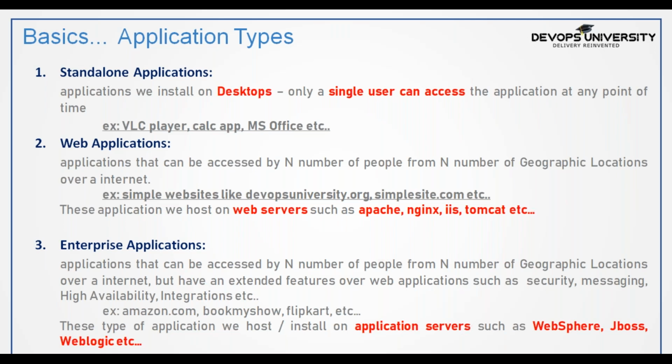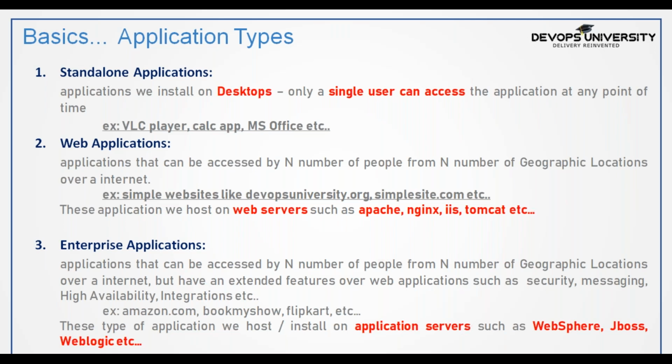Similar to that, team, we have a computer again. I have my application. If I want to make this application available, or run this application, I need some runtime environment. That thing we call a web server. In order to run your web applications on a particular computer or server, we use something called a web server, and we host our application within it. Once hosted, we can access that application over the internet or over the network. This is a simple type of web application, a simple website, right? Like DevOpsUniversity.org is a simple website. Whether you access it or I access it, we will see the same content.